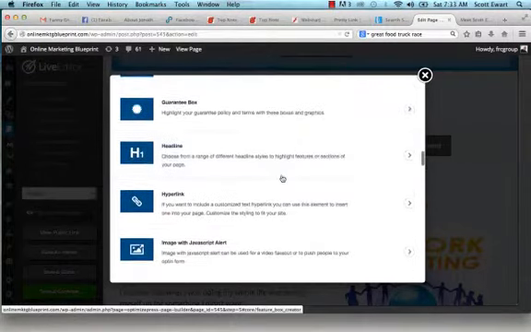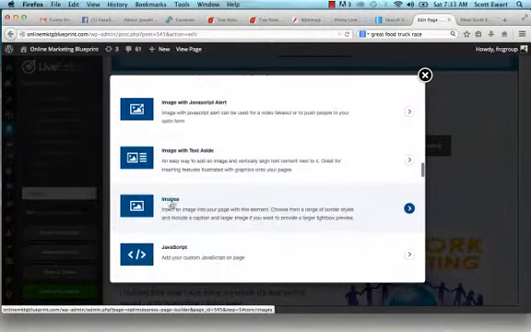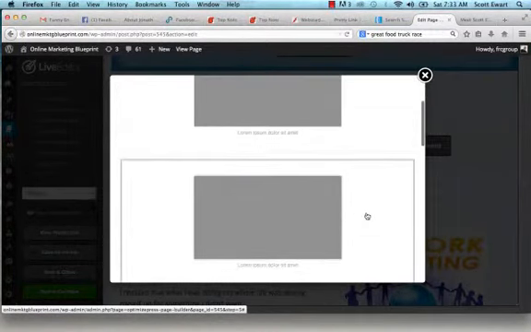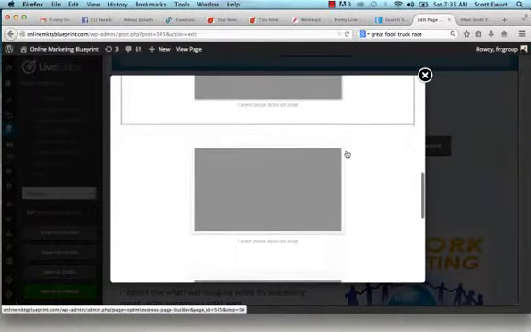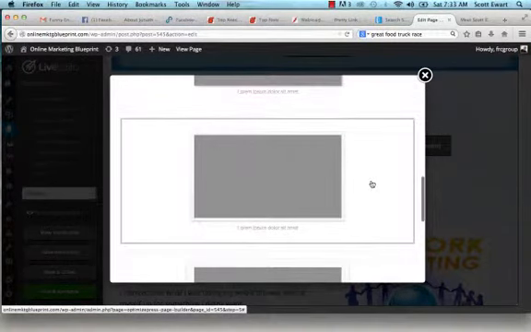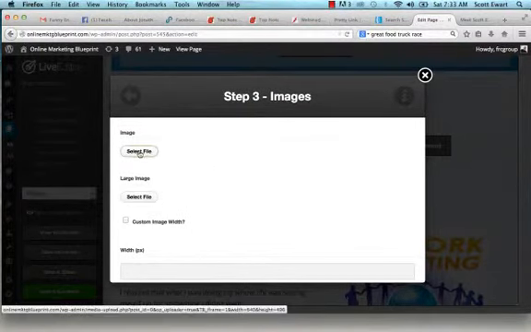So I could come in here, and then I could choose an image with text, or I can do just a regular image. If I did an image with text, it's going to let you upload a video, and then an image, and let you put text along the side, or you can just bring in an image. So if I click on image, then it's going to let me choose a style. As I look through these different styles, you see this starts to get a bit of a border. I forget what that's called, where the box looks like it's pulled off the page a little bit. This has a white border around it. This has a thicker border, so you can choose how you want to do that. And then I'll just select that one, and then I can select the file.